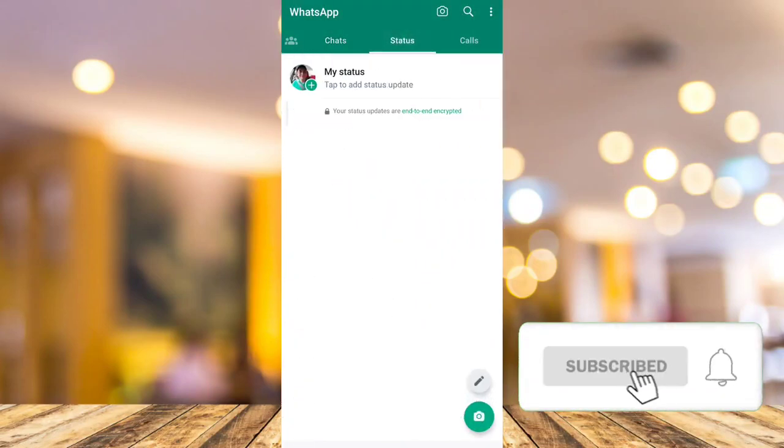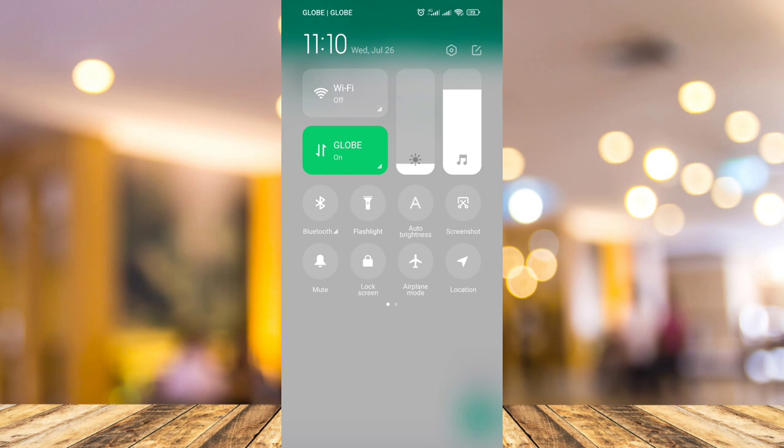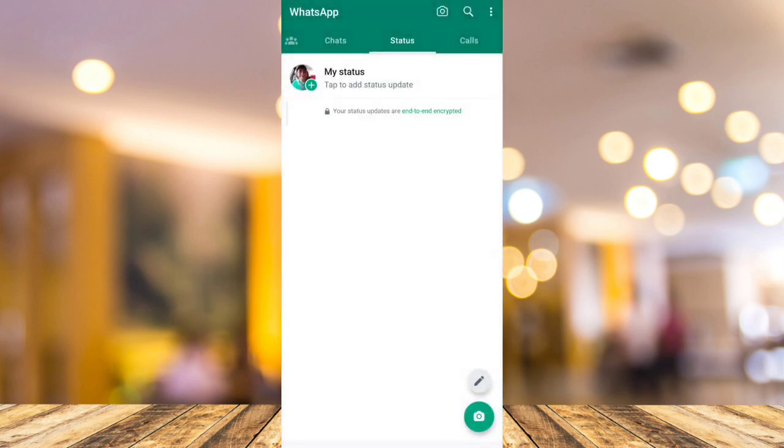In this video, I will show you how to fix WhatsApp connection issues. Now, first, you need to make sure that you are connected to the correct Wi-Fi connection, or if that's a problem, try to connect to a data connection and see if that is the problem here, or if the connection issue is coming from the Wi-Fi connection.